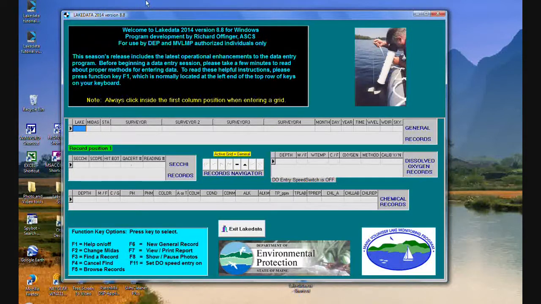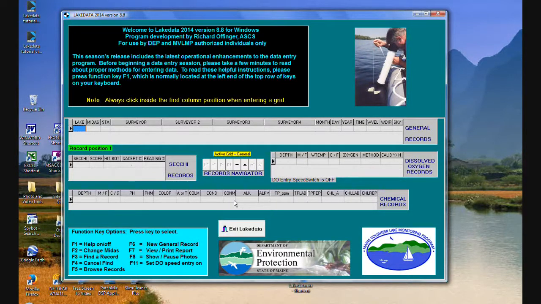Now notice that the data entry window has 4 data entry grids and that each one is titled at its right side. The upper data entry grid is the General Records grid. Over here we have the Secchi Records grid. Over here, Dissolved Oxygen Records.